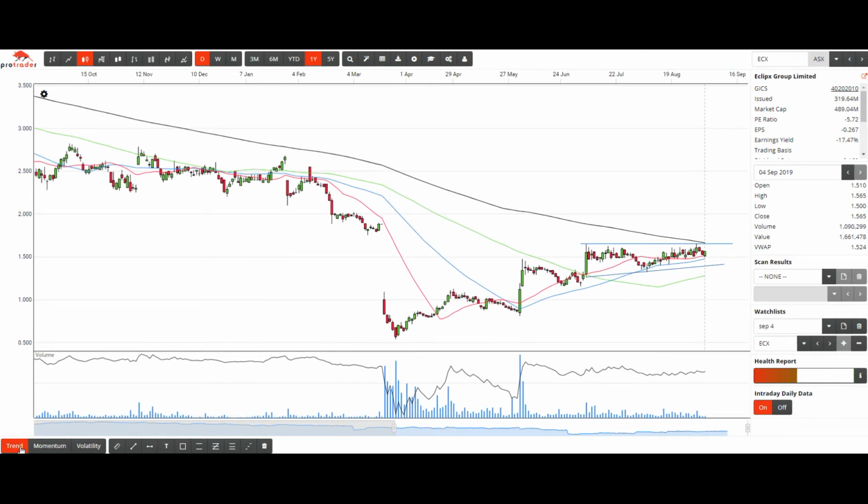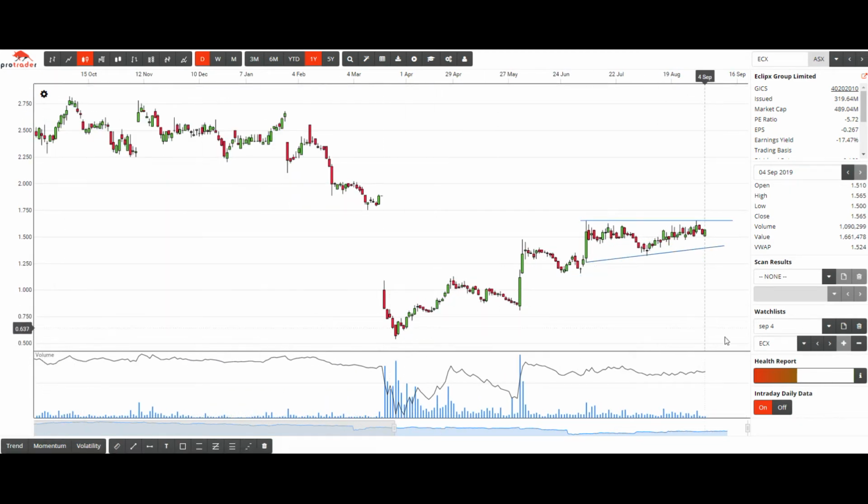If you take all the moving averages off there, the base looks kind of perfect. Massive volume back here at the start, a little bit of volume here at the start of the actual pattern we're talking about, but a lot more desperate buying volume back here in June, and then some decent volume back here in July, and then we're consolidating sideways. Balanced volume's reasonable, but the volume during the pattern's pretty small.